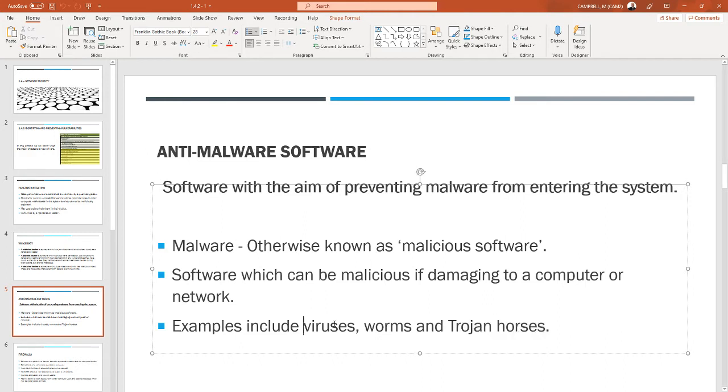A very quick recap: a virus is a malicious piece of code that infects a file, normally an executable file. So you need to send that file to someone else and they run it to get the virus. A worm can actually send itself. It doesn't need human interaction to send itself across the network. And a Trojan horse is basically an application that looks like a game or something, but in fact is doing something dodgy in the background. So it's got a dual purpose. It's not the same as a virus. A lot of people get them confused, but a Trojan horse has been deliberately disguised. They're going to make a game, but also they've designed it to damage your system. A virus actually infects a perfectly normal game with some bad code.